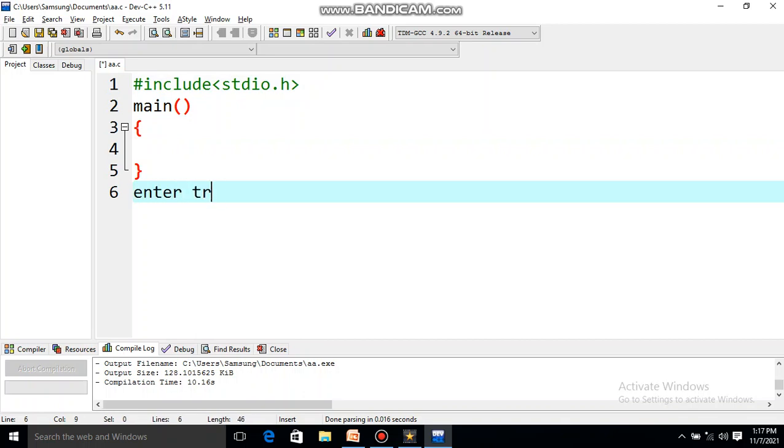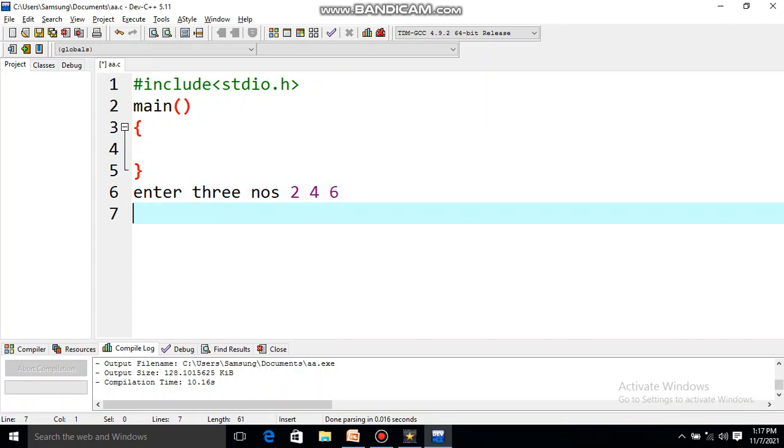Enter three numbers. Here I'll be entering three numbers, suppose, and then I need to find the average. So what is the average of three numbers? 2 plus 4 plus 6, whole divided by 3. That is 12 divided by 3, which is 4. Okay, so this is my answer.